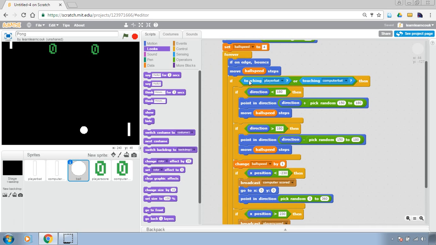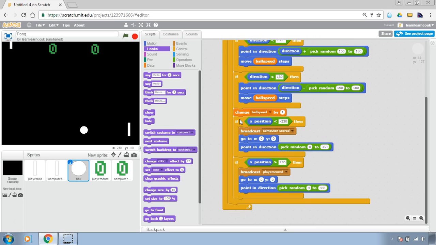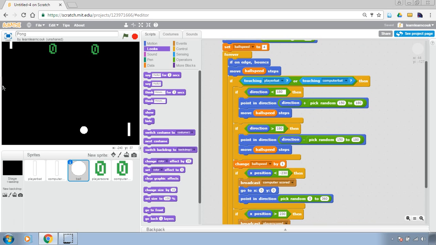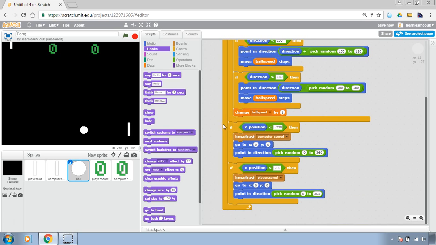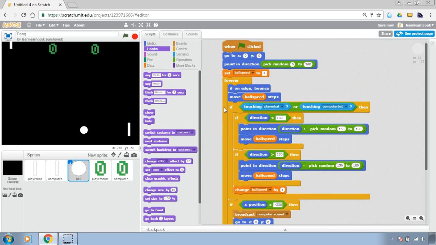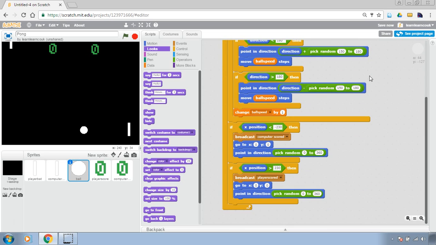I've put it, if touching the player bat, if touching the computer bat, I've put the code inside of that if statement. Obviously, if it's touching that wall there, it's probably not going to be touching the player bat. I've just put them in the wrong place. So let's take them out of there. And let's make sure it's inside of that loop, but outside of the if statement. Let's try again. Let's see if that works any better.